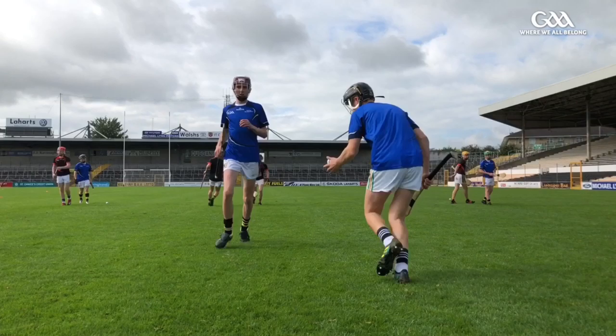Hand passing at various distances, even up to 30 or 40 metres, both stationary and on the move, is an essential skill and is often neglected. Proper technique is important. Some of the players here are actually throwing the ball, or at least will be blown for throwing, and should change their technique.